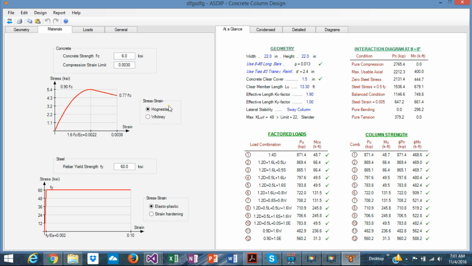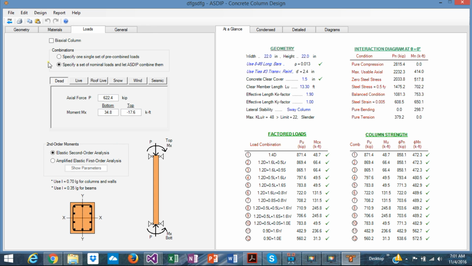You have 2 options for Hognestad, which is the parabolic curve, or Whitney, which is a simplified rectangular equivalent block. For steel, you have elastoplastic, which is this graph here, or the strain hardening, which is with this additional capacity at the end of the strain range.